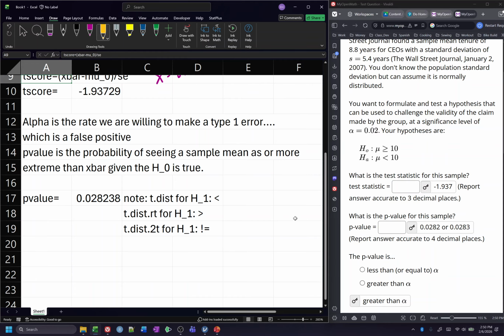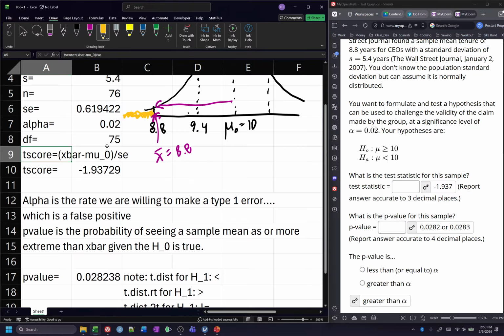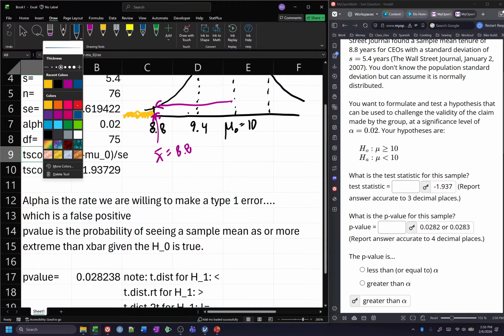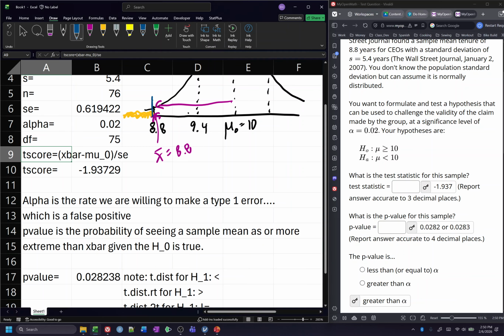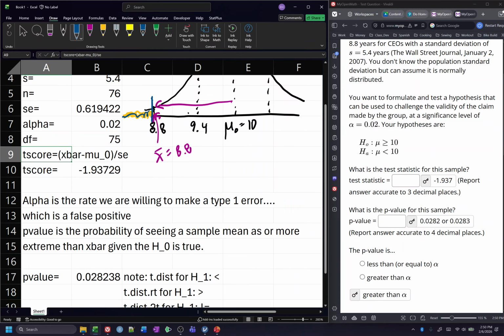Now when we come down, we get a p-value of 0.028. And if we look at our answer, we got it correct. Now notice that our p-value is greater than alpha. We didn't quite cross the threshold of where alpha is. If we look at our alpha line here, let's put this in blue, the line that alpha said we needed to hit was right here, and it's just a little bit smaller. So we have data that almost shows significance, but not quite.